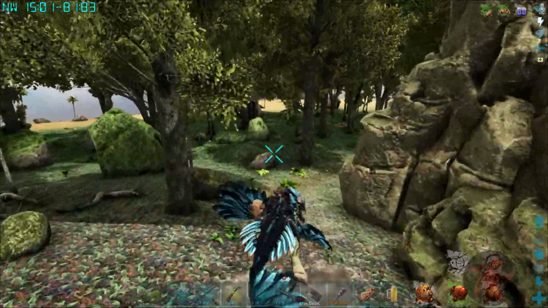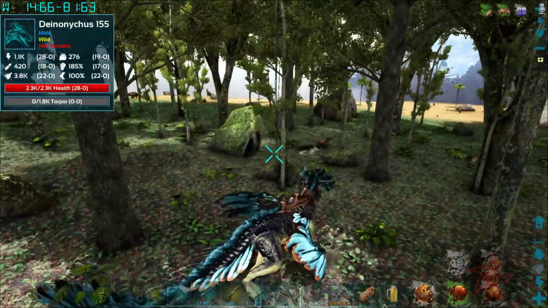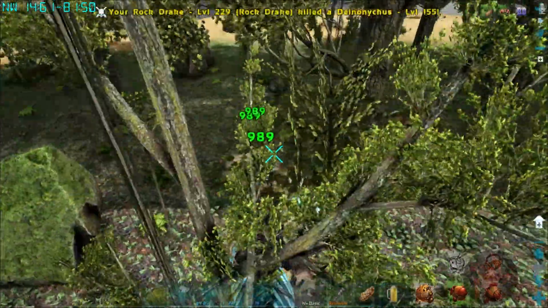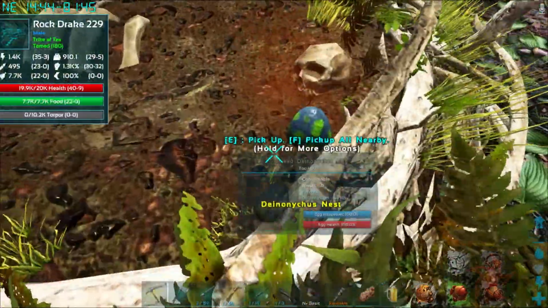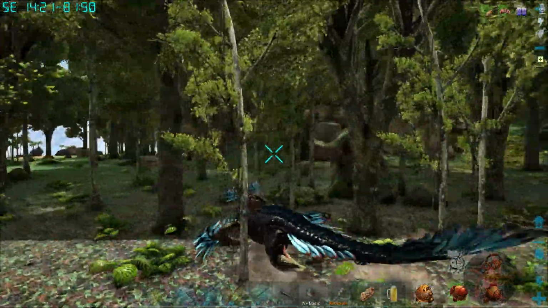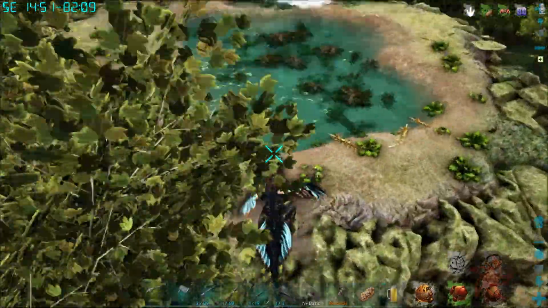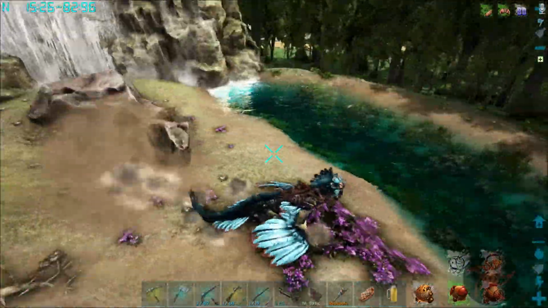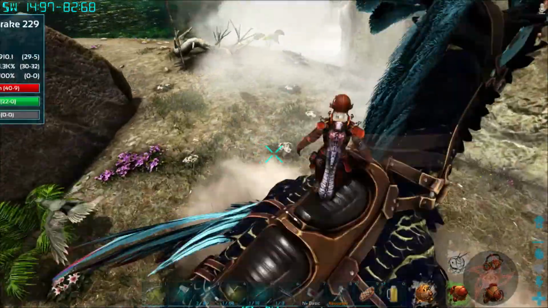Alright, and oh, hey! 155. Oh, and hopefully this is your egg. It is. All right, cool. Not quite as good as the one we have at home already, but it might have a good stat or two. Even if I end up just copying the one that I have currently, then having an imprint will be a huge bonus.